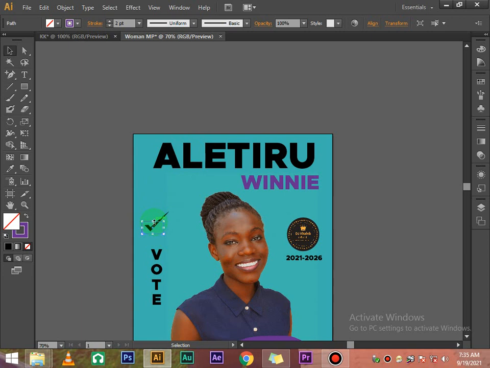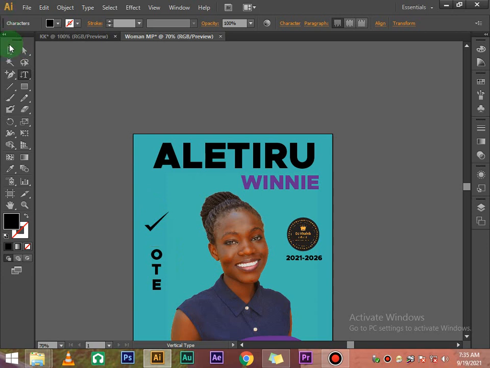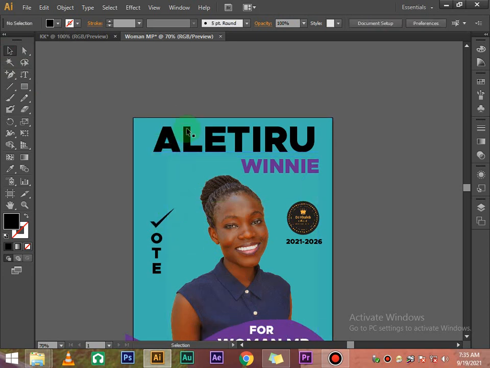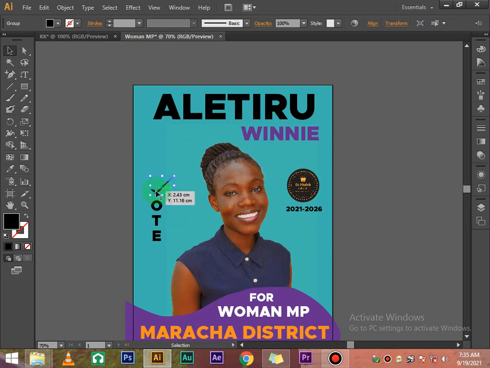Okay, we can always do that, or we can even remove and we remain with this. So we can make it even more artistic by removing letter V. We delete letter V and we remain with the OTE. Then instead of writing letter V, we bring our tick to make it more artistic. So it will be like vote, but the V is a tick somehow, you know.